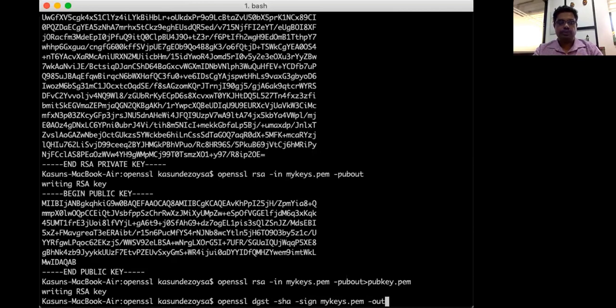The out option means output the signature to, maybe I say, my signature dot SIG, whatever file name. This is the signature. Then which file are we going to sign? Let's say this picture file. So this is the command. This command says take this picture, calculate the SHA1 hash of that, and digitally sign it using this key. Please save the signature in this file. So that's how this command works.